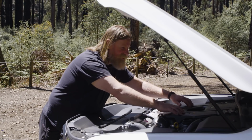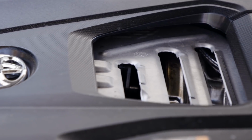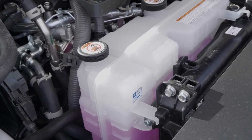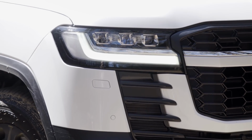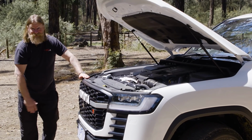That creates a lot of heat up here at the top of the engine, where you would have normally had the big intercooler that LandCruisers have had there in the past. They've been replaced by a pair of intercoolers, which are water cooled via this reservoir. And there's one mounted here, down behind that grille, and one down there. So they're more efficient being up the front, but they're also more vulnerable to damage, so you probably want to have a good bull bar to protect them.